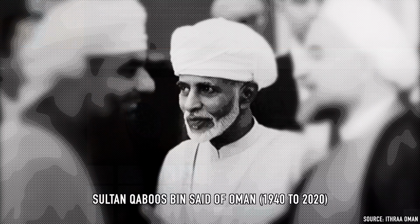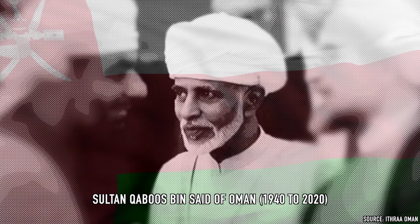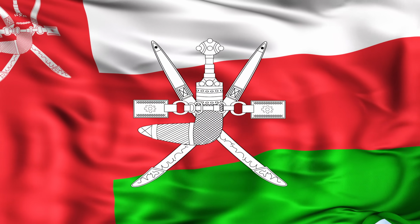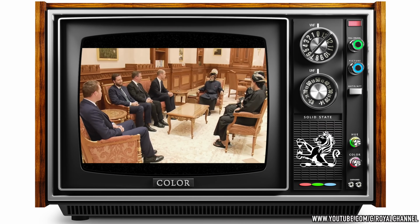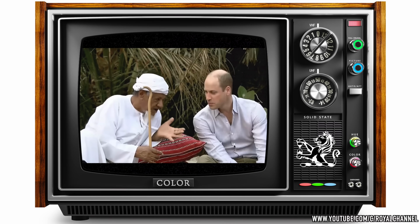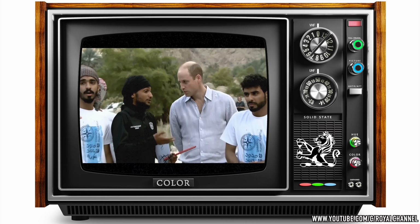Historically, the Sultan of Oman would buy custom-signed watches from Rolex, Patek, Omega, and so on, all bearing the badge of the royal family and emblem of the Sultanate of Oman. These were used as diplomatic gifts, most often to British dignitaries, as Oman has consistently had a close military, cultural, and economic relationship with the UK.